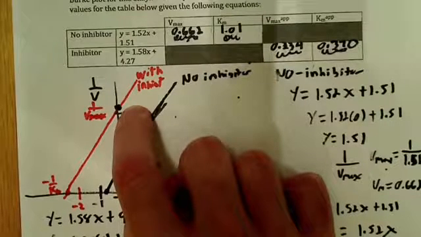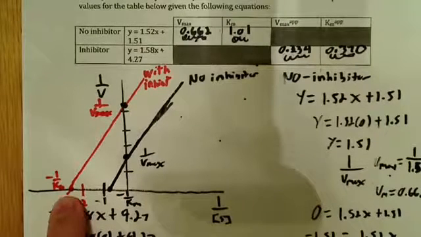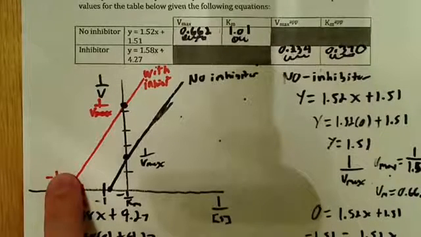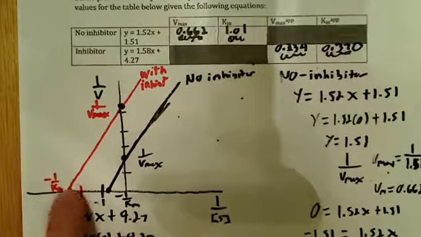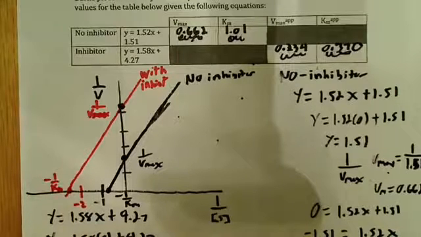So that rules out competitive inhibition, since no amount of substrate can fully overcome the effects of the inhibitor. The Km is also smaller. Notice we're going further in the negative direction, so that means this is going to be smaller, because 1 divided by a larger number is going to give us a smaller number. So it's smaller, and the substrate appears to have a greater affinity for the enzyme. So this is consistent with an inhibitor that binds the enzyme substrate complex.